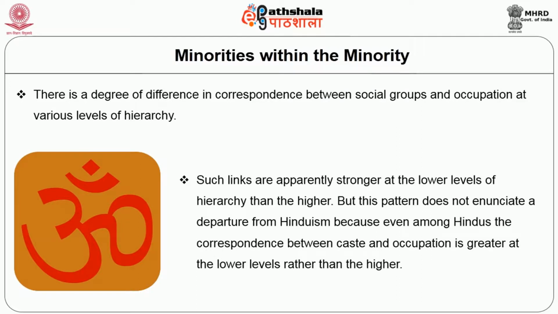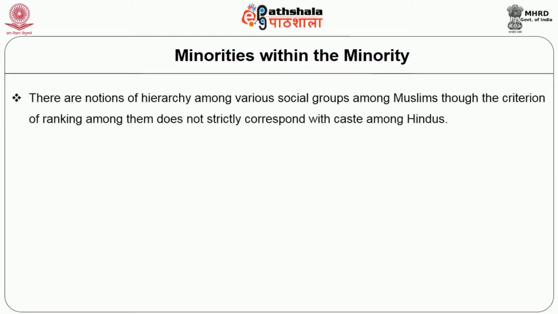Such links are apparently stronger at the lower levels of the hierarchy than at the higher. But this pattern does not denote a departure from Hinduism, because even among Hindus, the correspondence between caste and occupation is greater at the lower levels than at the higher. There are notions of hierarchy among the various social groups among Muslims, though the criterion of ranking among them does not strictly correspond with caste among Hindus.